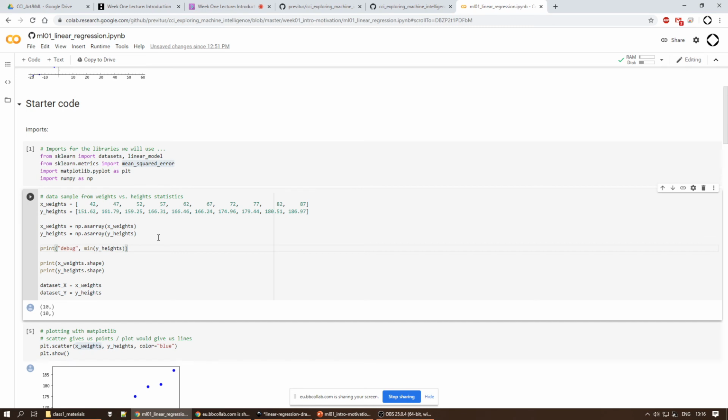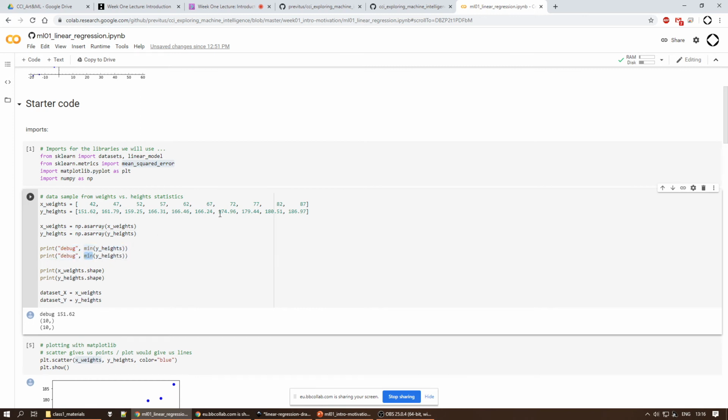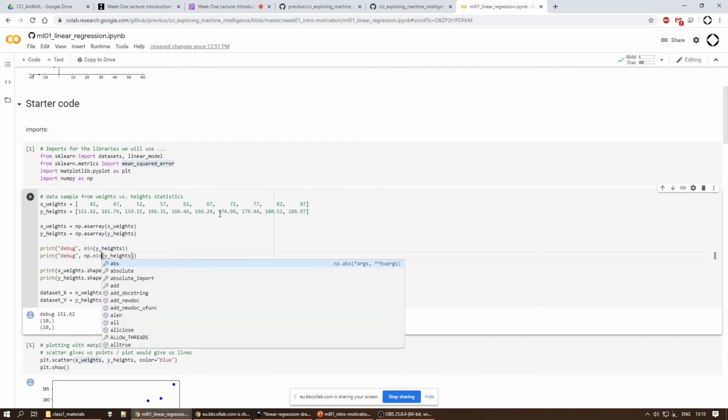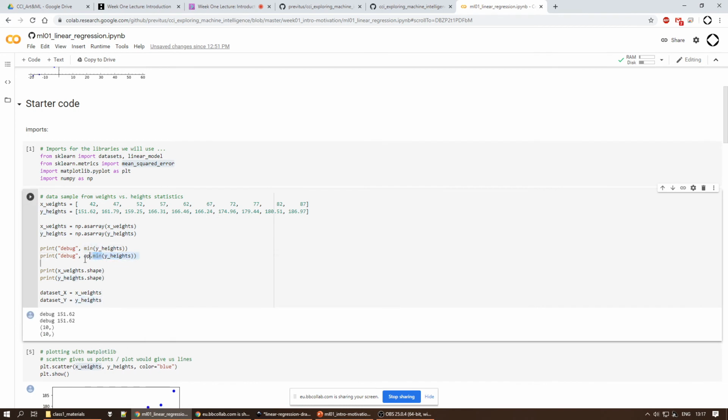I think so. Right now, height here is a NumPy array. I think what would also work is numpy.min, and in that case you can get this. This one should work with any types. Okay, cool. I'll try that.